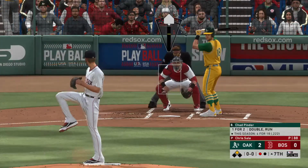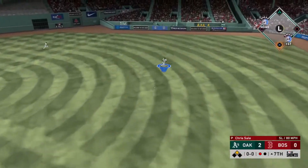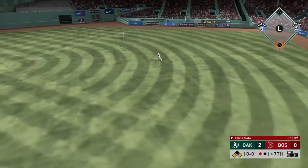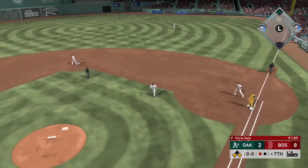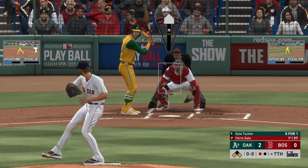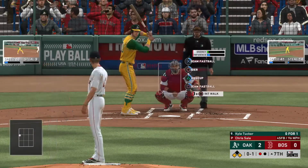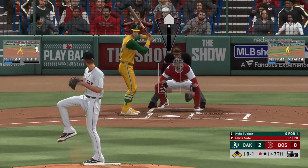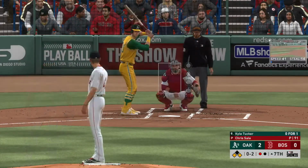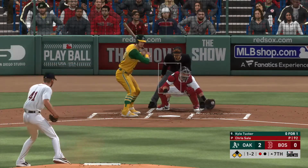Now batting, standing in now, Chad Pinder, as he rips it on the ground to second. And that's through into right field for a base hit. And the runner from second will stay put at third, so they're runners at the corners now with 1 away. Into the box, Kyle Tucker, as Sale will get the upper hand to start the at-bat. Here it's strike 1. It was a walk in his last trip. Fouled away. 2 runs, 8 hits, and no errors in the ballgame for the A's so far.